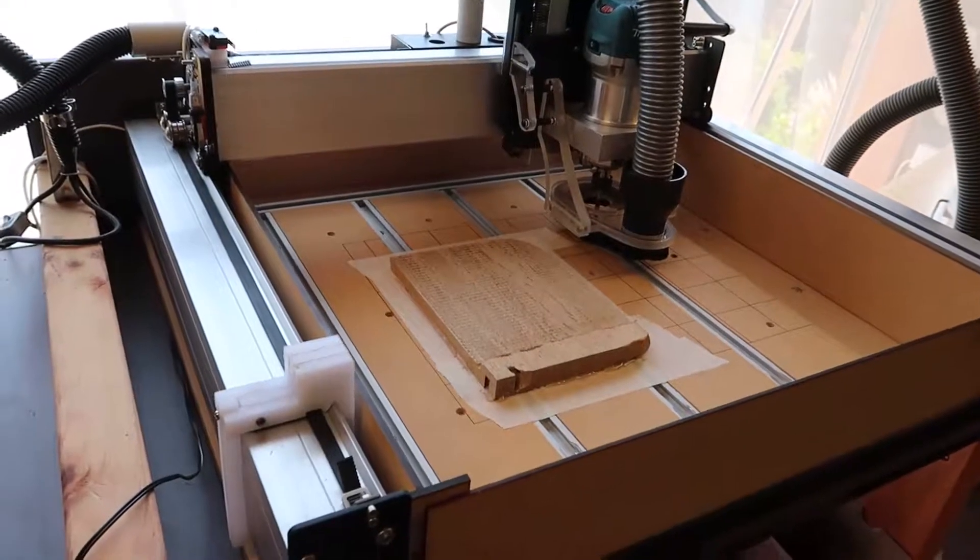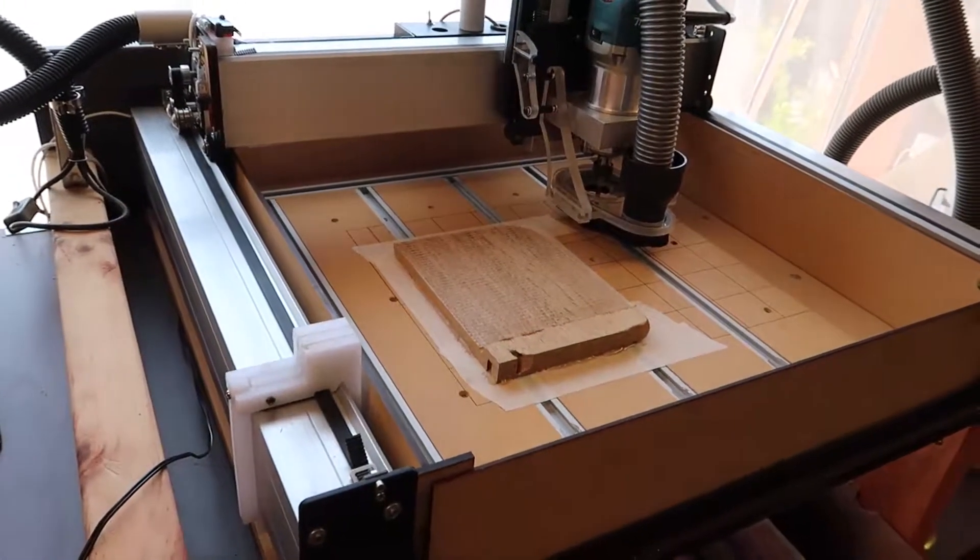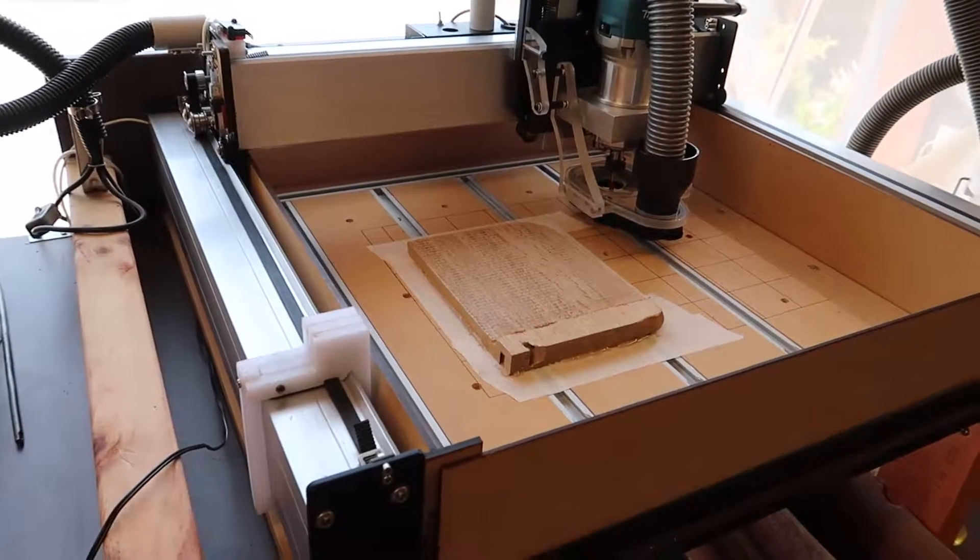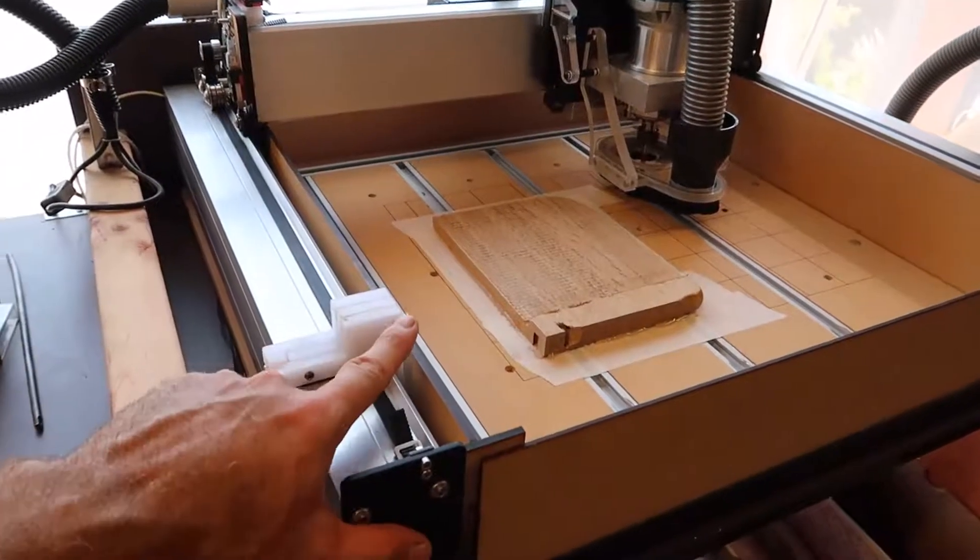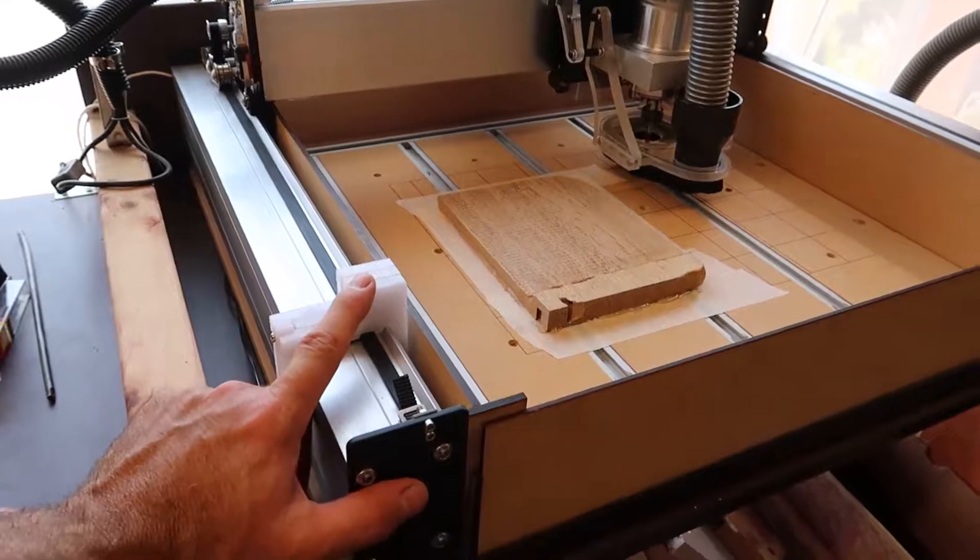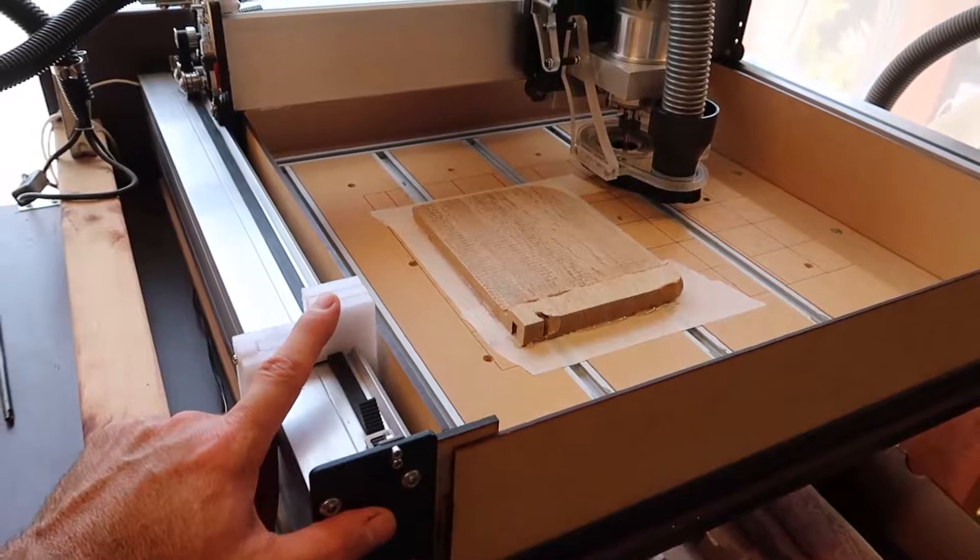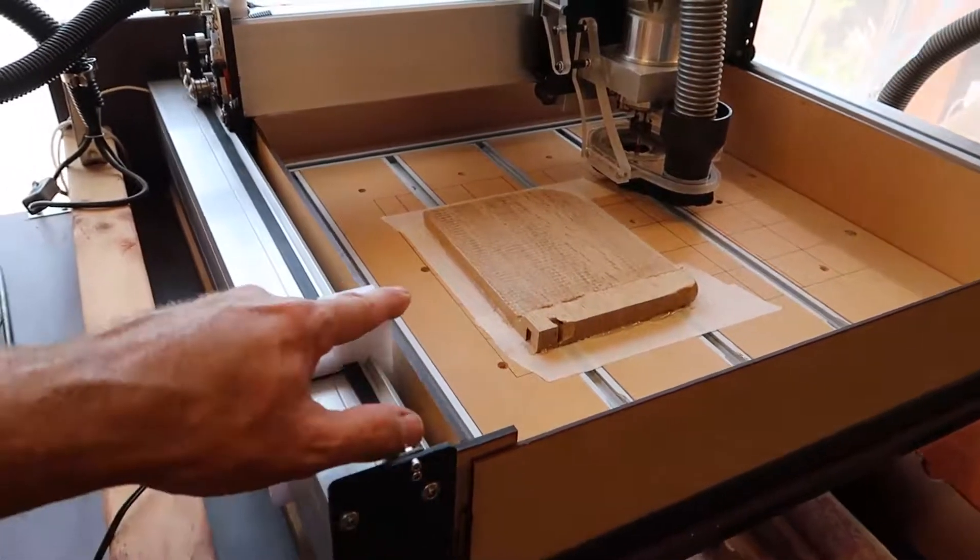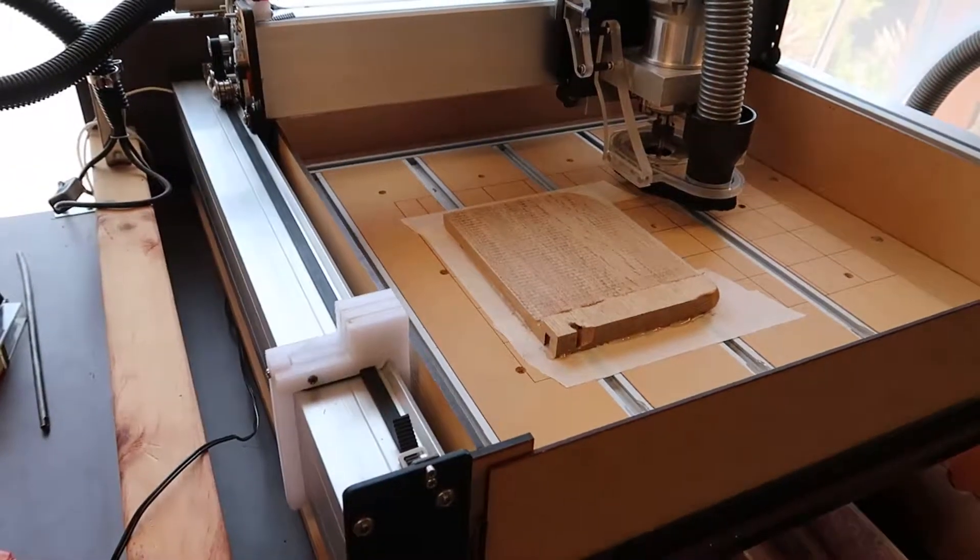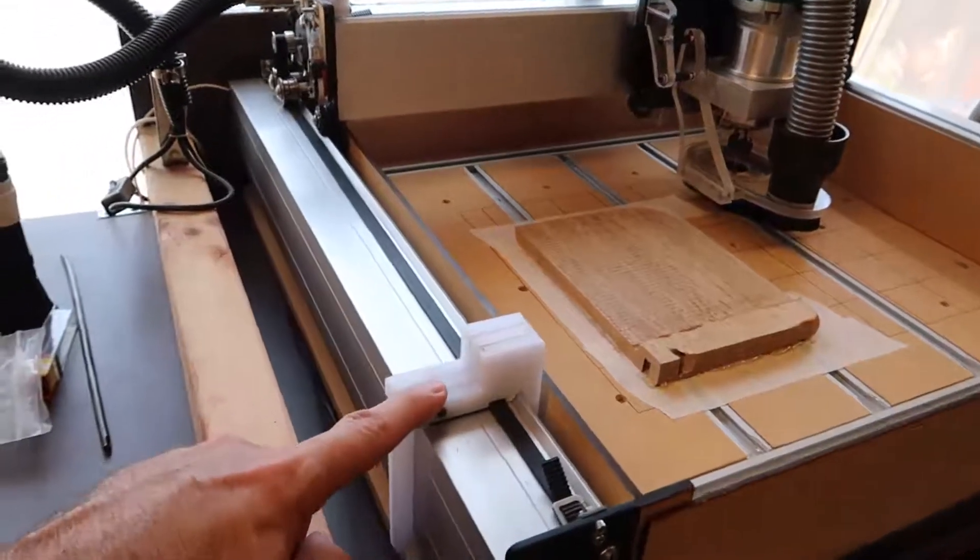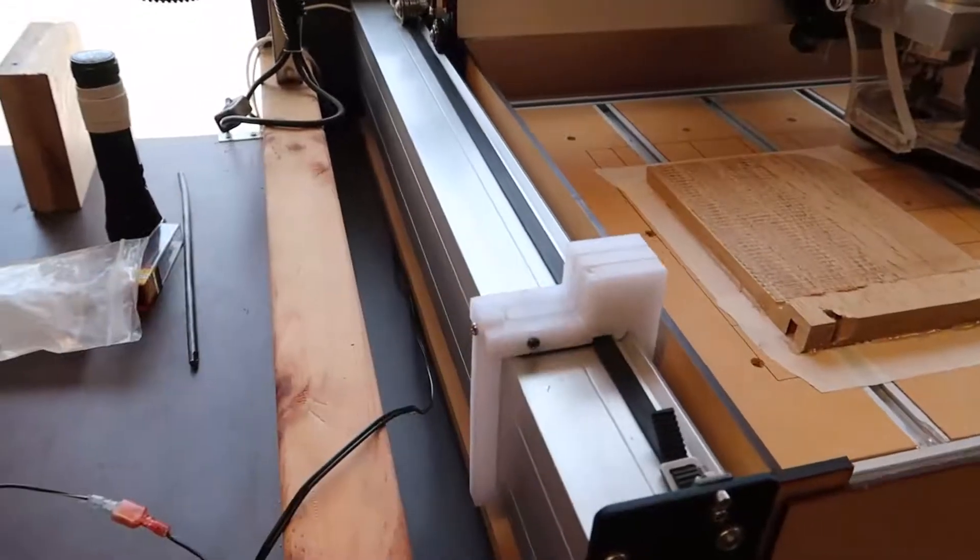Just how I do leveling and zeroing and that sort of stuff. So first thing is I have my 00 set to the bottom left. The reason I do that is it just aligns with some of the software that I use. So 00 is here and works very well for me.